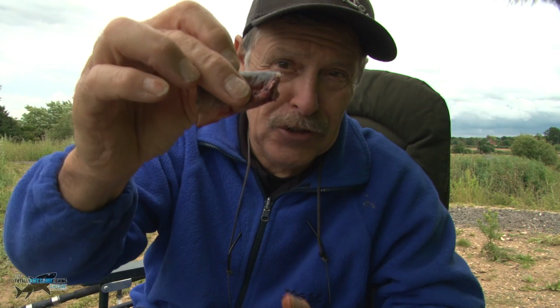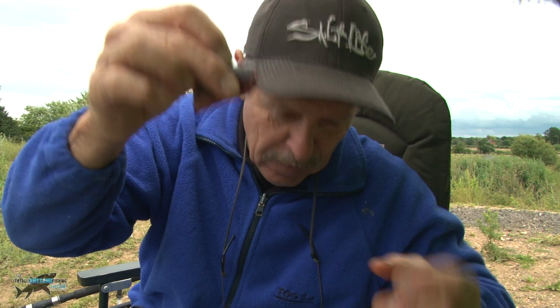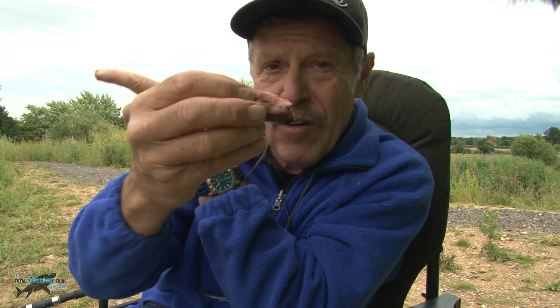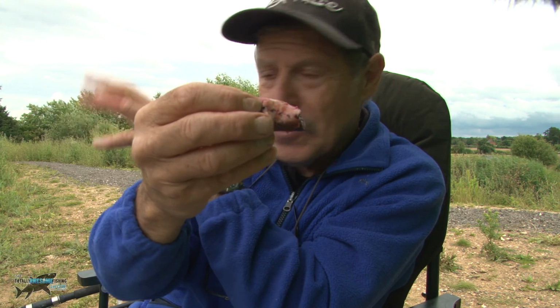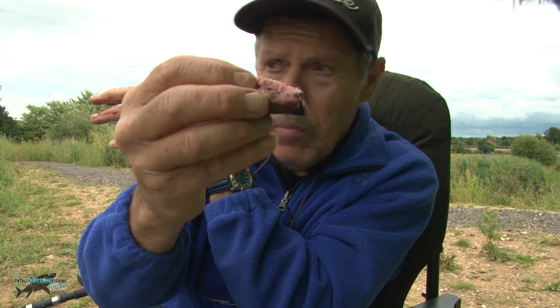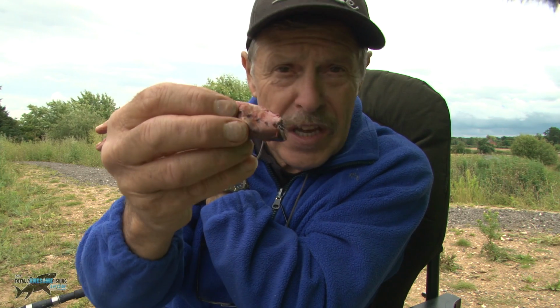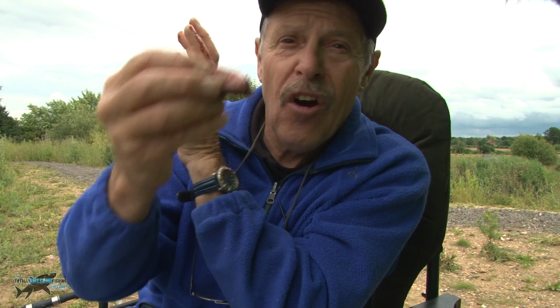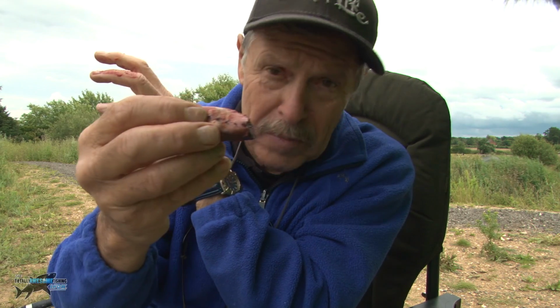Oh boy, I'll tell you what, you look at a 300 pound sturgeon on one of these and you fall in love with them. Same principle, guys. I'm going to hook this one in the belly, I'm going to cast it out, and the other swim that I baited, I'm in 2 swims here, I'm probably not going to put anything on that. I'm just going to leave the natural blood to come out, and we'll see if we get a bite or any form of take on either of these 2 baits. I've got as much smell in the water as I can possibly get in there.